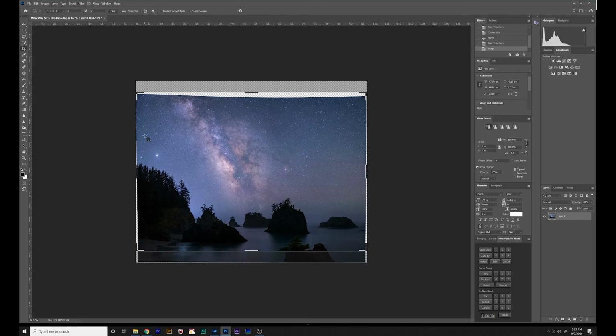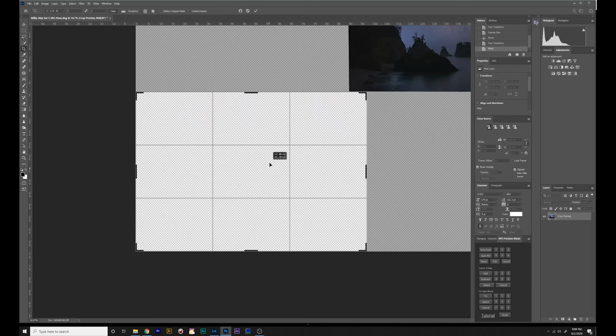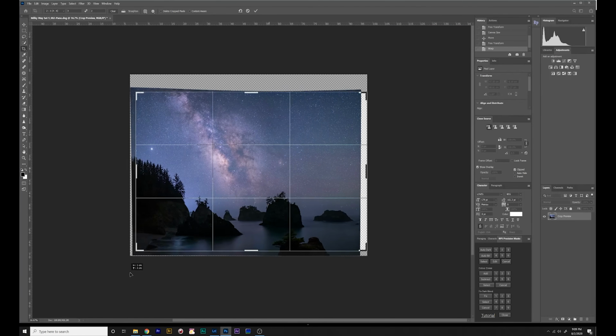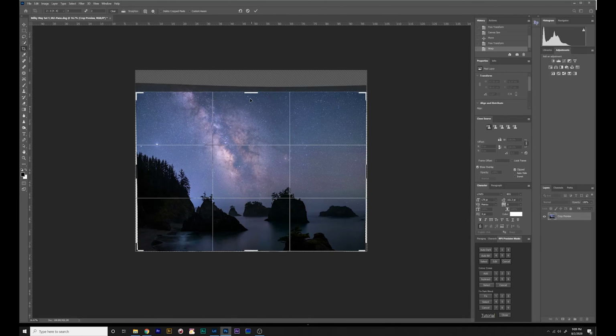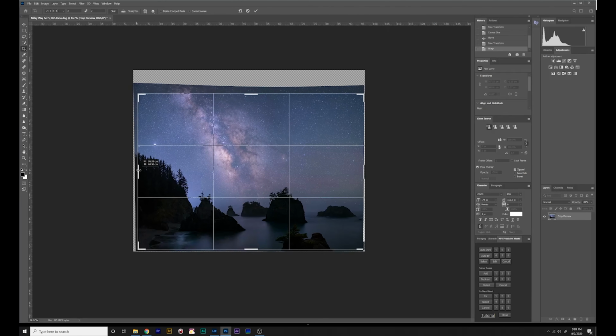Next, we want to get our 3:2 aspect ratio for our image. Like I said, we're going to be cropping maybe here. We decide whether we want that much foreground.